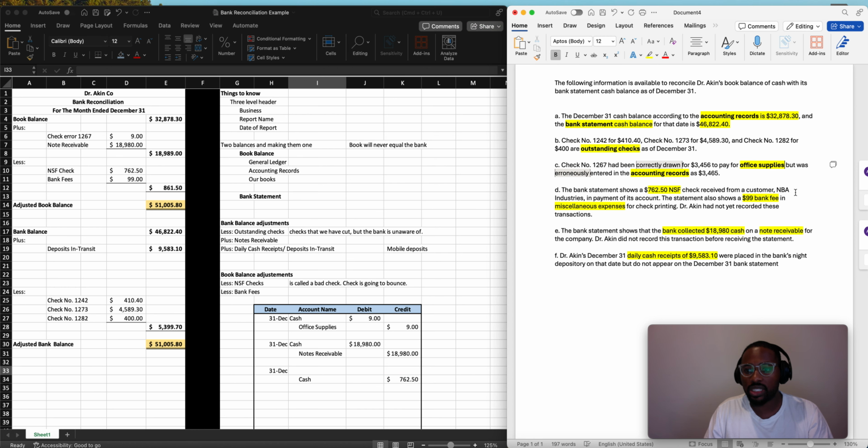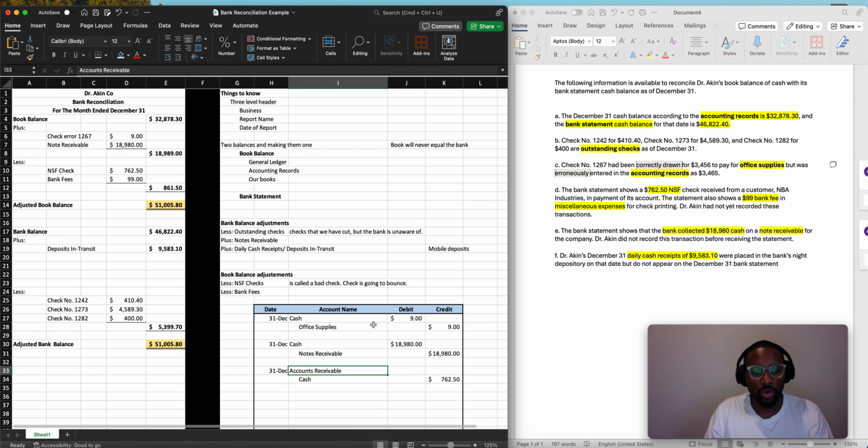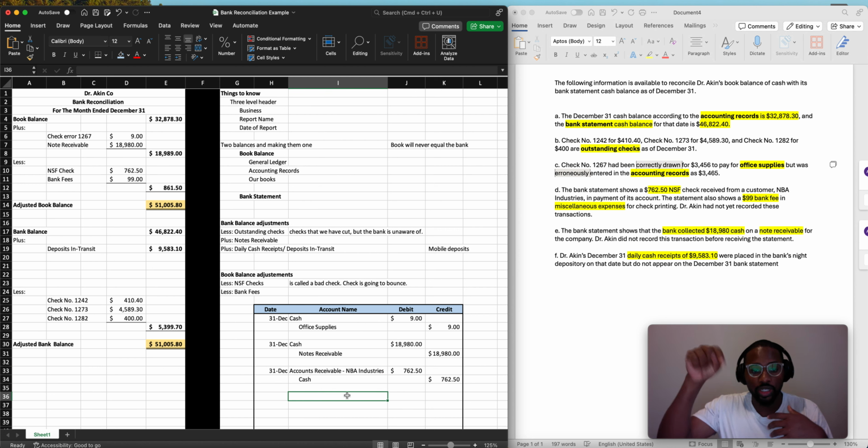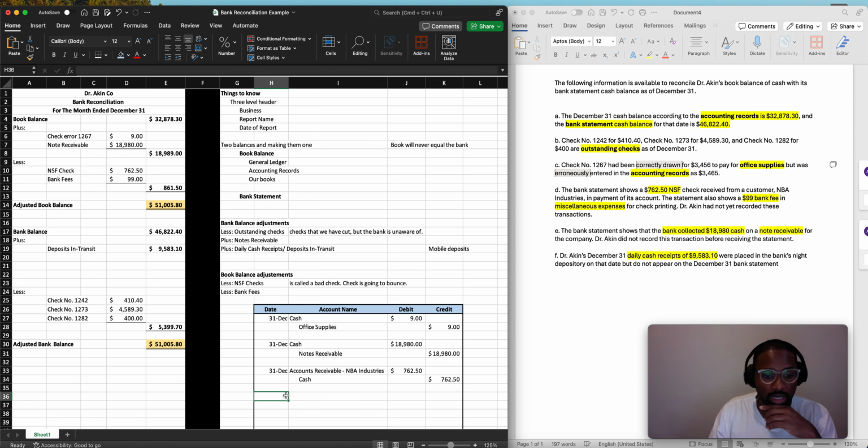Now, what would the debit be? Well, if we go to the NSF check, it said it was for a customer, MBA Industries. So if it's for a customer that we thought owed us, what account does that deal with? Accounts receivable. And remember, accounts receivable is money they owe us. We thought they were going to pay us. They paid us, so we reduced our accounts receivable, and now we found out we have a bad check, so we need to put it back on our books that they owe us money, right?